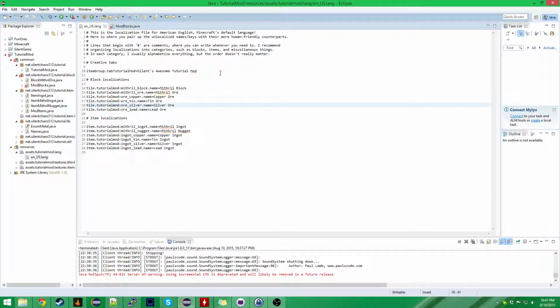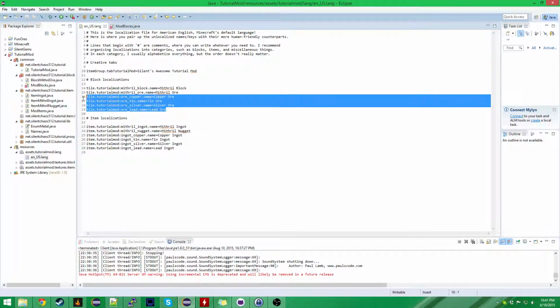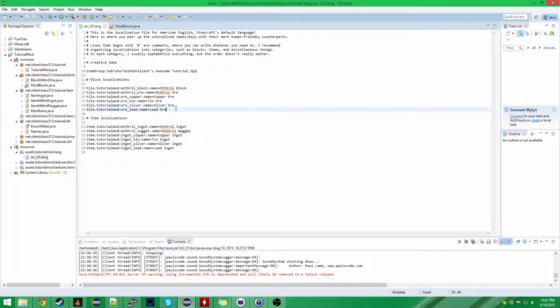So last time we did the meta item. I decided to swap those two around since I thought that the item block that we'd have to write would use some more concepts from the meta item. It turned out it didn't really, but we'll go with it. So I've already got the localizations here, so as before, we're doing copper, tin, silver, lead, just kind of some arbitrary metal choices that are pretty common in modded Minecraft, because why not?